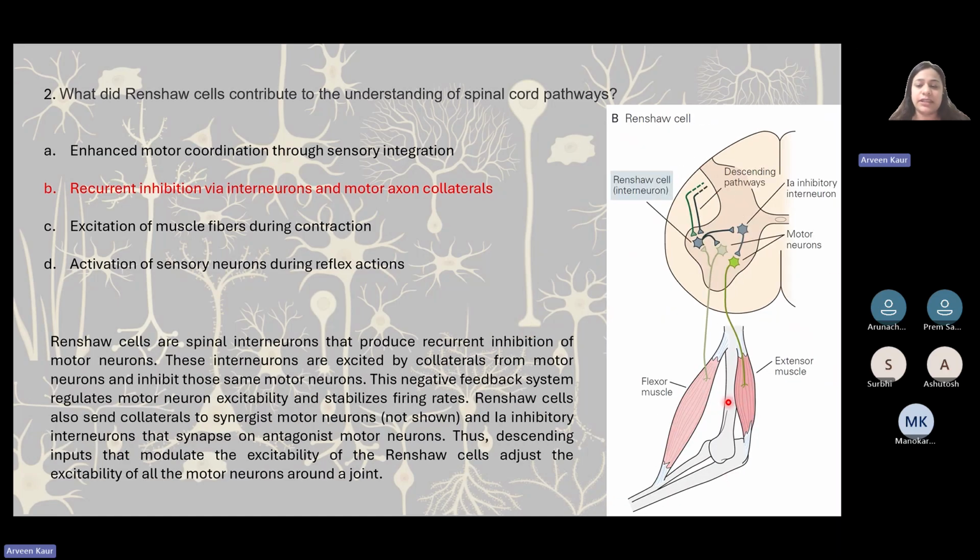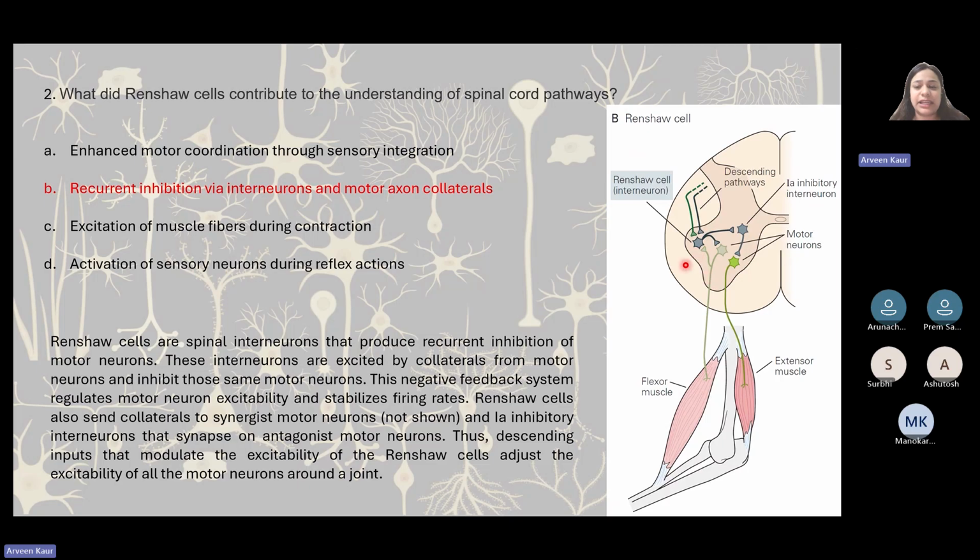Now what happens? Over here also, this is the flexor muscle, this is the extensor muscle. So again, this muscle is sending the signal, right? And this muscle is independently receiving signal from this IA inhibitory interneuron, right? But the beauty of this Renshaw cell is that this muscle, which is sending the signal, will have a negative feedback response for its own muscle itself, so that it doesn't continue to stay contracted. After a point, it relaxes also, right? So that is where this Renshaw cell comes into the picture.